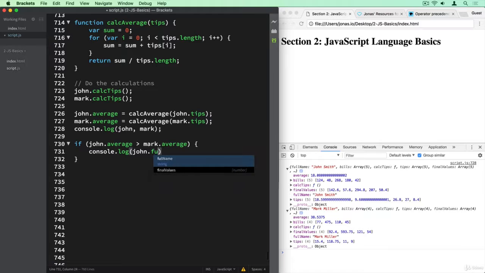So John.fullname. Now the escape, in order to escape the quotation here. So John's family pays higher tips with an average of, and now the average tip.